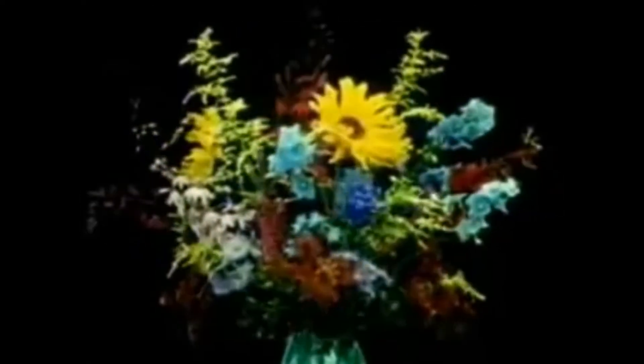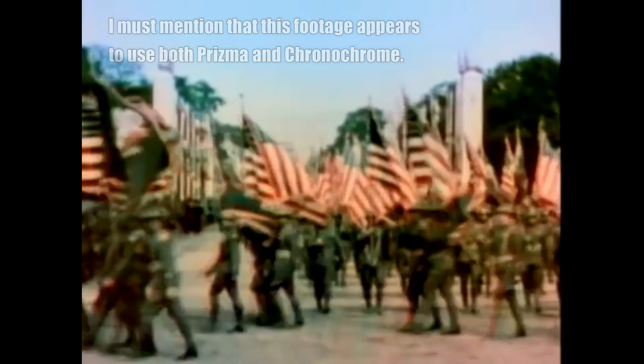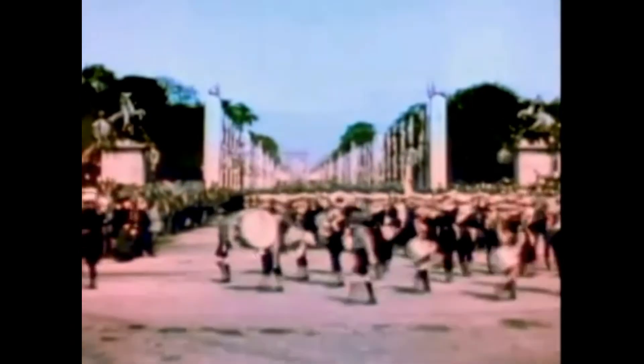Moving on from Prisma, let's discuss the last system used to record footage of the war in color: Gaumont's Chronochrome. This was unique in that it was a three-color process, making it more advanced than the previous two processes mentioned. There were at least two films shot in Chronochrome: the first was of the Armistice Parade in 1918, and the second was taken in July of 1919 during a victory parade. While the fighting stopped in 1918, there was still technically a state of war into the 1920s thanks to various peace treaties that needed to be signed, so this footage was technically taken during wartime and is the only true color WWI footage readily available on the internet.